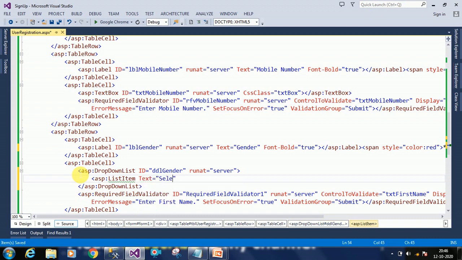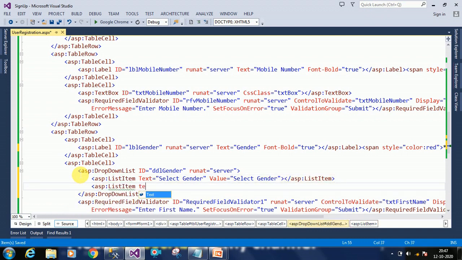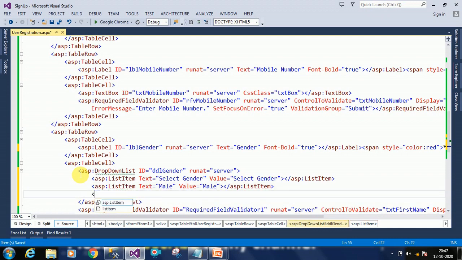Text, initially I need select gender, and value also I'm setting as select gender only. Okay, I need one more list item. It's male, value also I'm setting as male. I need one more list item called female. Value also I'm giving as female.